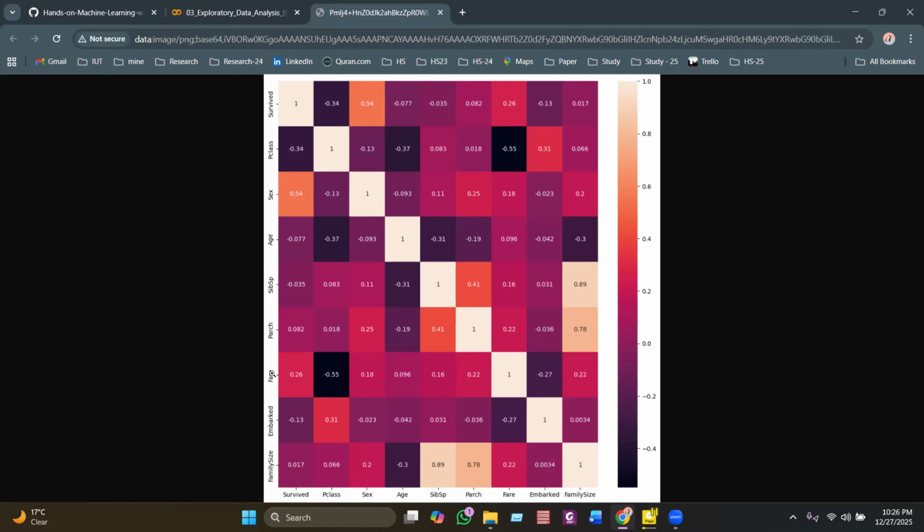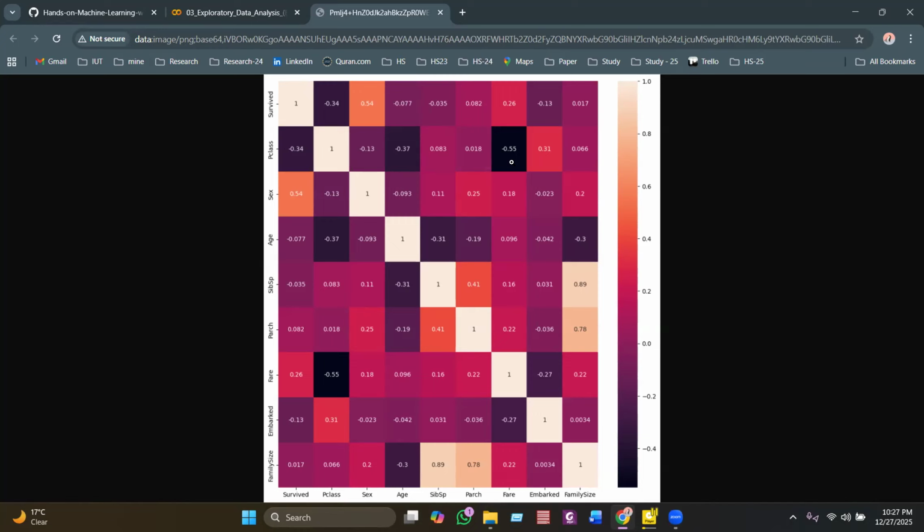So now you can see, আমাদের একটা কোশ্চেন ছিল ফেয়ার এবং প্যাসেঞ্জার ক্লাসের মধ্যে রিলেশন আছে কিনা। Can you find it now? This one, right? Passenger class and fare. Passenger class and fare have a good correlation, 0.55. So that's very high. And negative. Why negative? Because as passenger class increases, going from first to second to third, the fare decreases, right? So that's why it is a negative relation.